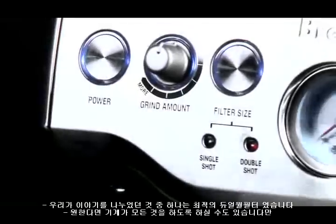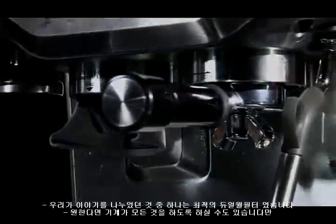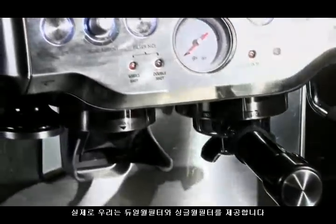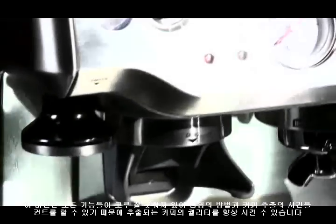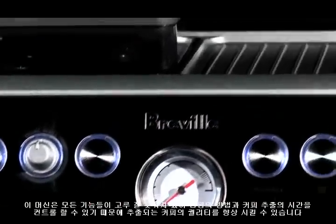One thing we've talked about is the best of two worlds. If you want to, you can just let the machine do everything for you. But if you want to start expanding your barista skills, you can fully control the grind, you can control the tamp pressure. We actually supply dual wall and single wall filters. The machine is equipped so that you can start fine-tuning the beans. You can change the way you're tamping the filter and change the pour time and improve that.